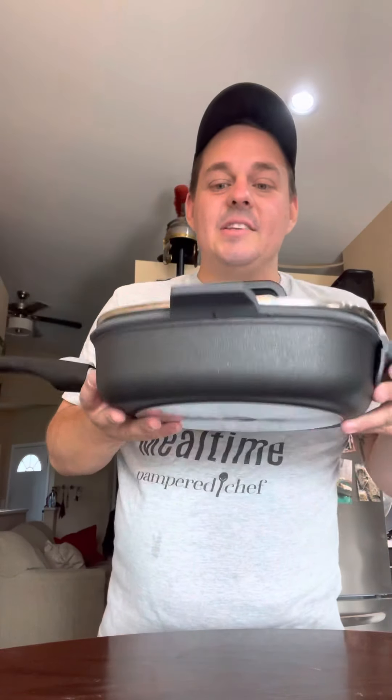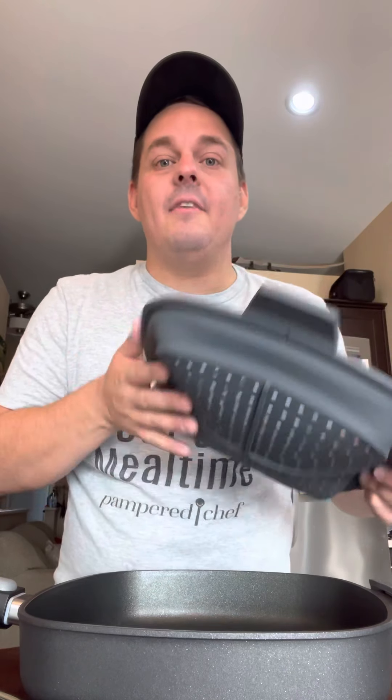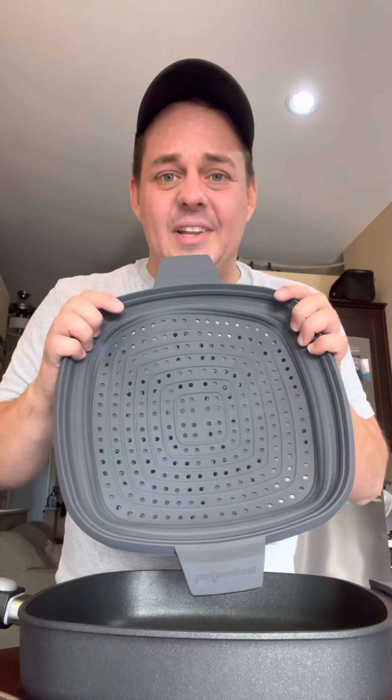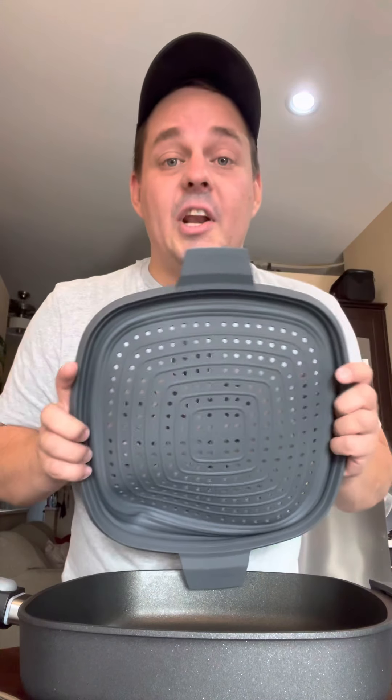I love this. I've had this for a while in my kitchen and it has by far been used so much. I love this pan because first of all, it comes with the lid. But it also comes with the steamer. Look at this — it folds all the way down. I love steaming my veggies; they are so much better. And I love that it can drip down, so if I'm cooking chicken or any meat, it goes right on top and gets that extra flavor. Who doesn't like freshly steamed veggies? They're amazing, so you're going to love this.